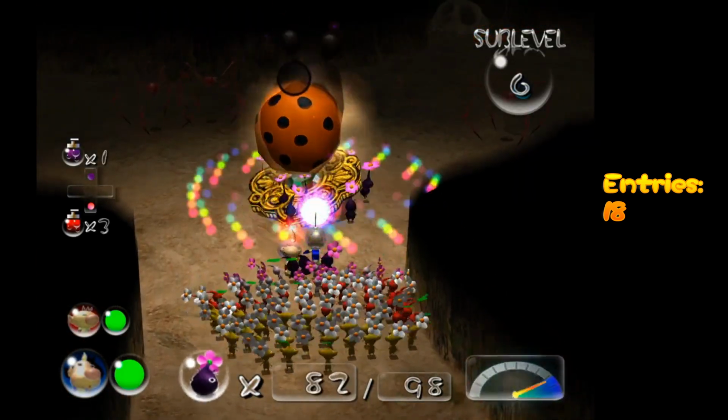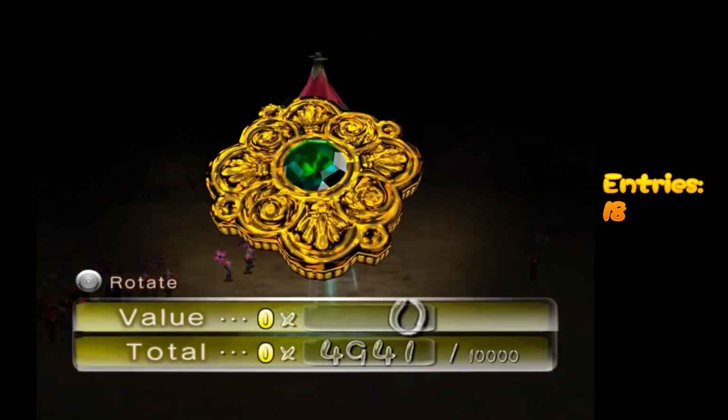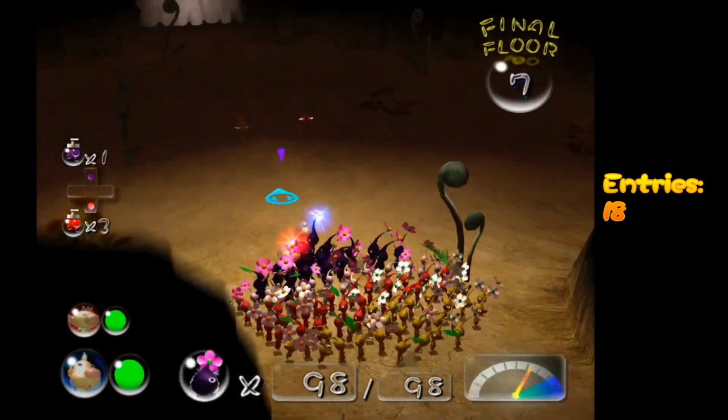Floor 6 was also annoying. Almost as if it's a theme with this cave. The Eternal Emerald Eye wasn't that hard to get, but the Colossal Fossil was picked up by a Dweevil, so it took longer. Floor 7 is the boss floor, so it's pretty straightforward.